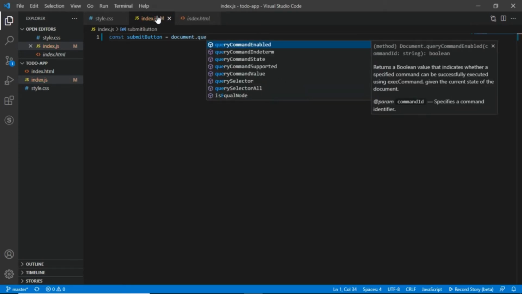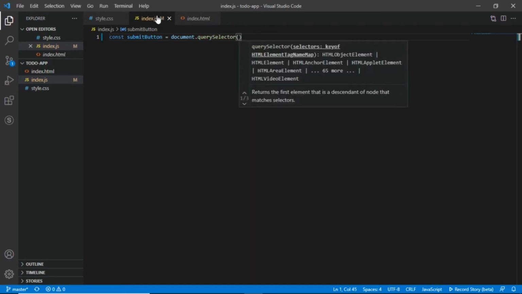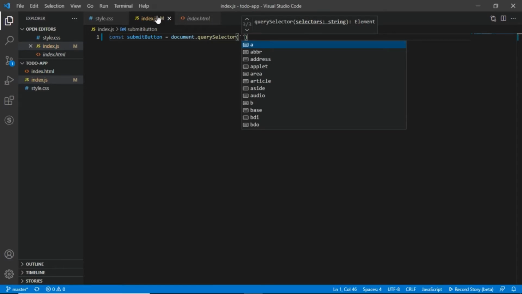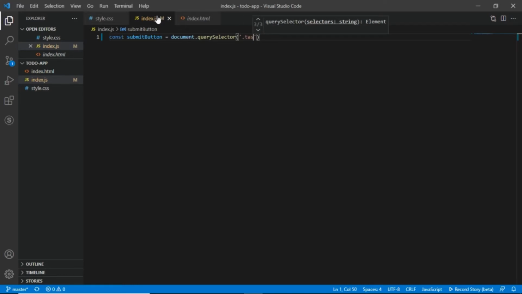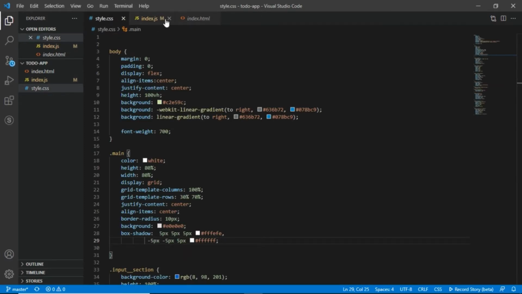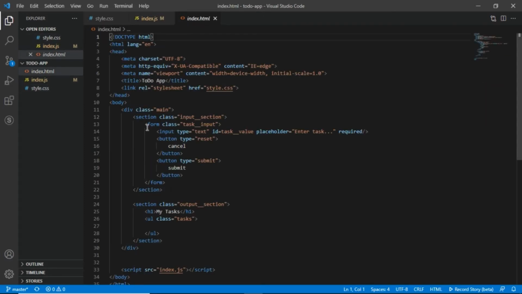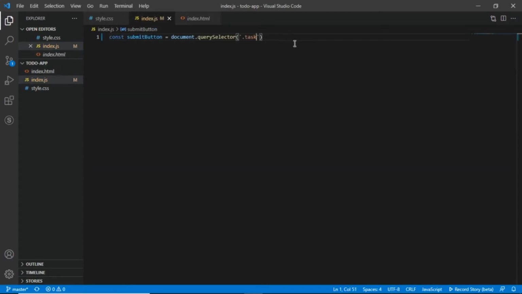query selector, and inside there I'm going to put the class that is on that button, and I'll say task input. And here actually I'm accessing the whole form because this is a form, right? So this is a form and you show tasks input. So when you click submit, you would like to submit that. You're sending information to the back end. So before reaching there, let me first access it. And I'll say like this.